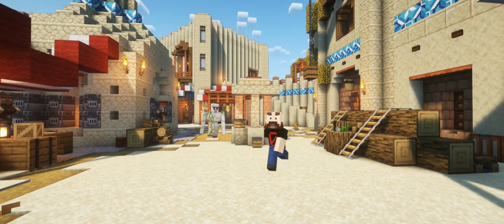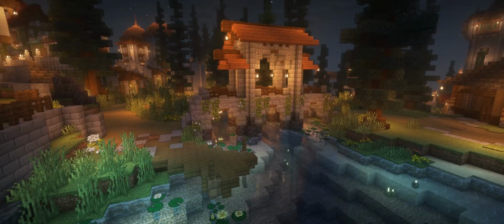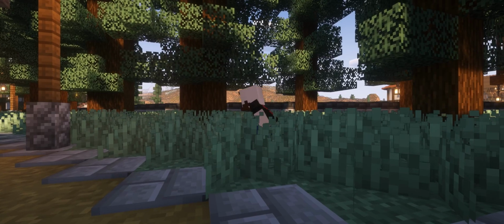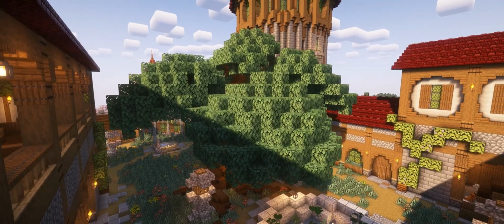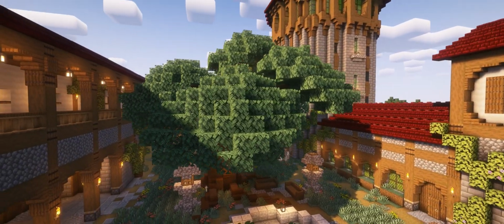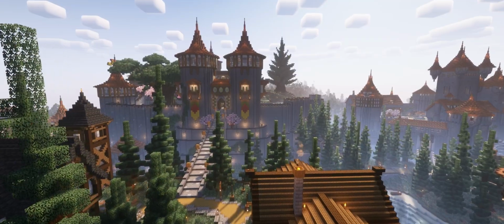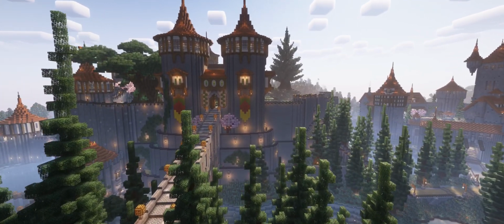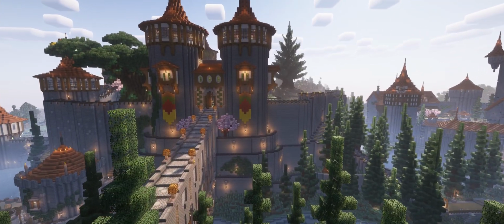You can add many small things to your worlds, like small bridges, lamp posts, even grass. My favorite one is for sure a custom tree. I use custom trees everywhere. Unfortunately, custom trees are not easy to build, or at least make them look nice.